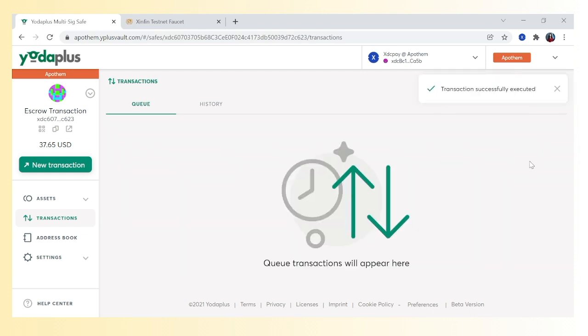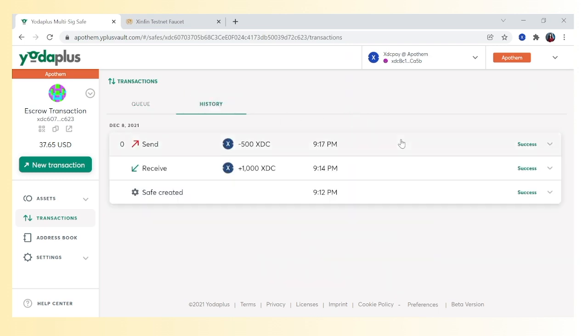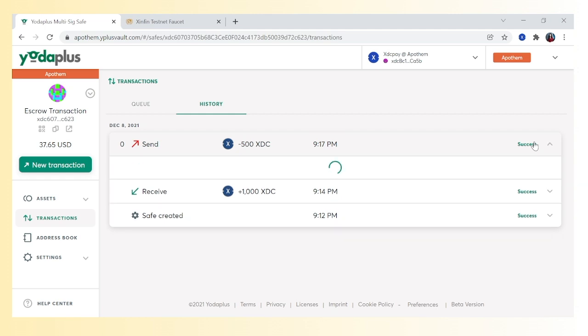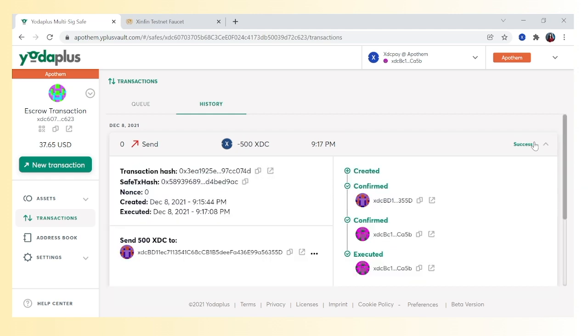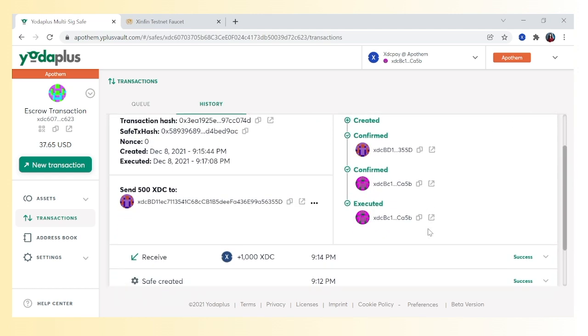It will come in a while. So the transaction successfully executed. It will appear here in history. This is a successful transaction.